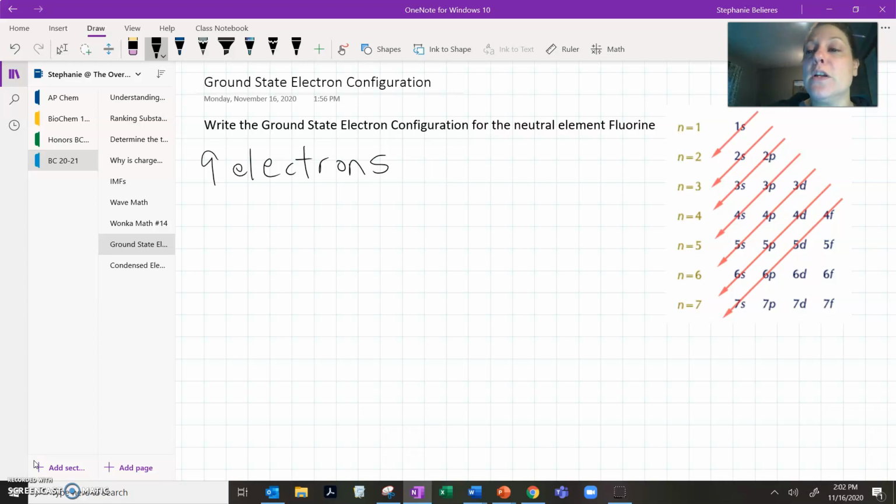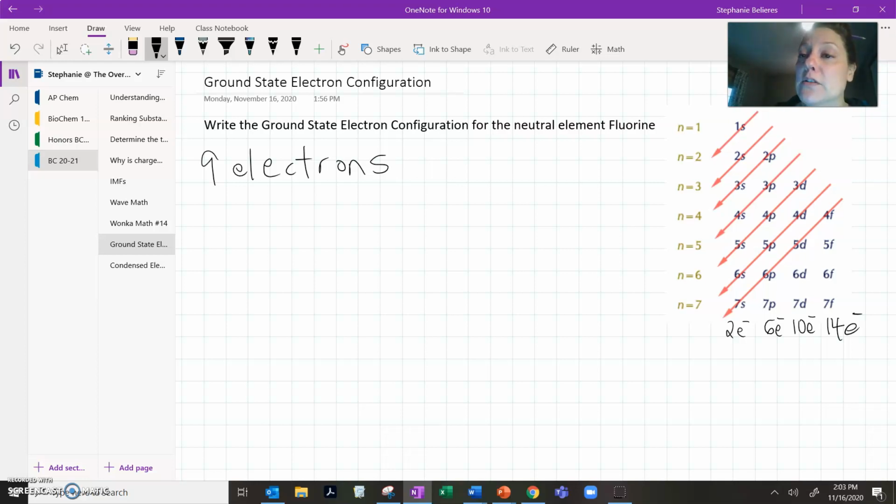All right, so first we're going to start up here with my 1s, and I'm going to remind you how many electrons can fill each of these different subshell types. Remember, there's one orbital in an s, two per orbital, so that's 2 electrons max. Here there are 3 orbitals times 2, which is 6 electrons. 5 orbitals times 2 is 10 electrons, and then we don't ever have to deal with these f's, but there's 7 orbitals times 2, which is 14. And these numbers are the maximum number of electrons that can fit into those different subshell types before we would have to add another orbital.